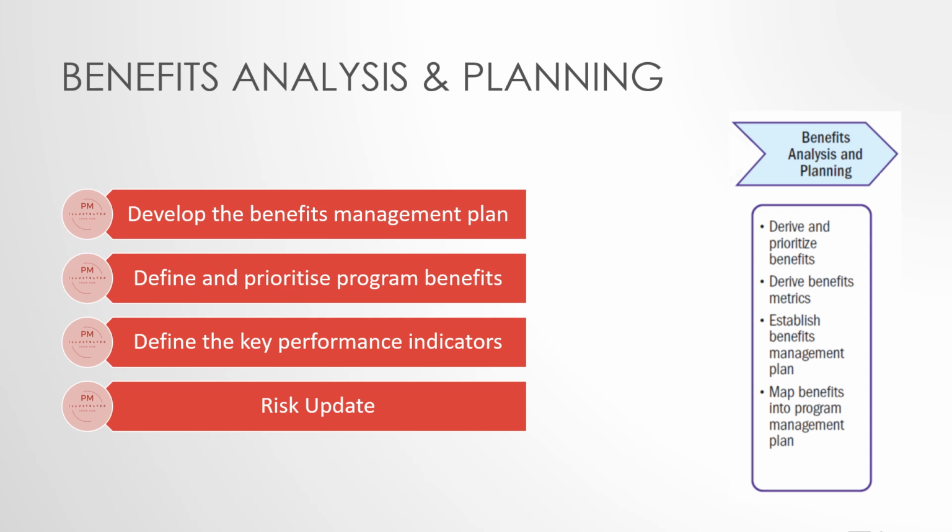Do you remember a few slides back when we said that one benefit realization may depend on several projects and components? That's it. Define the key performance indicators required to monitor the delivery of program benefits. This is considered as part of the program governance to ensure that achieving benefits occurs within the stated parameters. Accordingly, changes to program components or the program as a whole may be proposed when required.